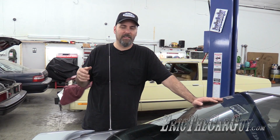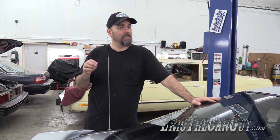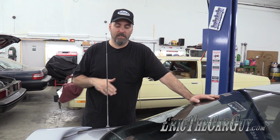Now, customers would come in and they'd say, fix my antenna. And it seems like an easy prospect. But I'm going to tell you right now at the onset, especially now that these vehicles are getting older and corrosion is a factor, that may not necessarily be the case, and you may be in for a lot more than you bargained for.